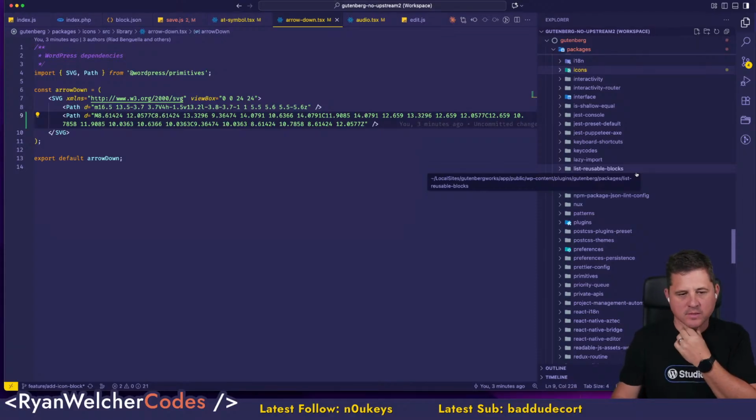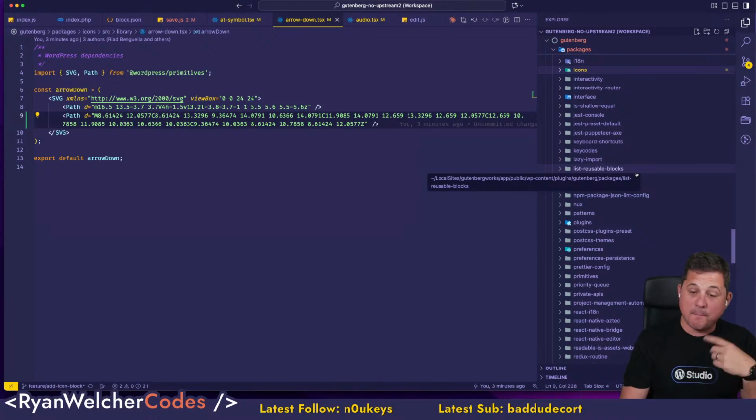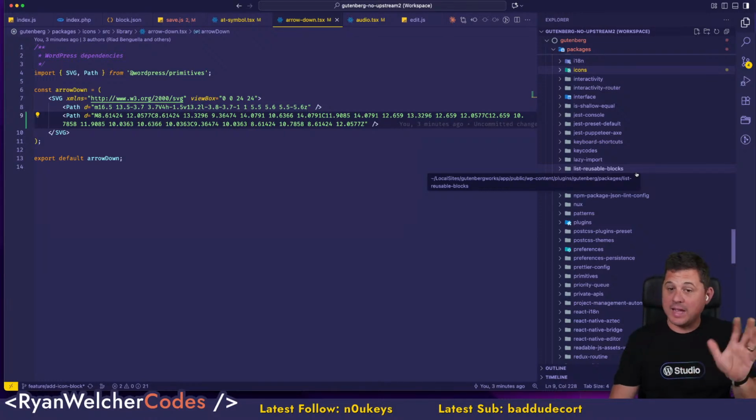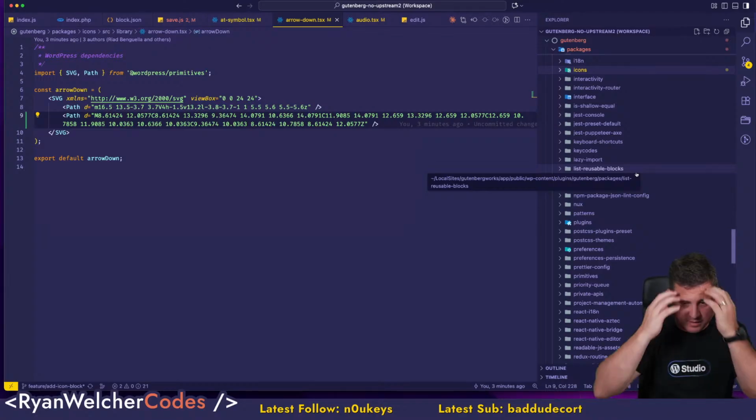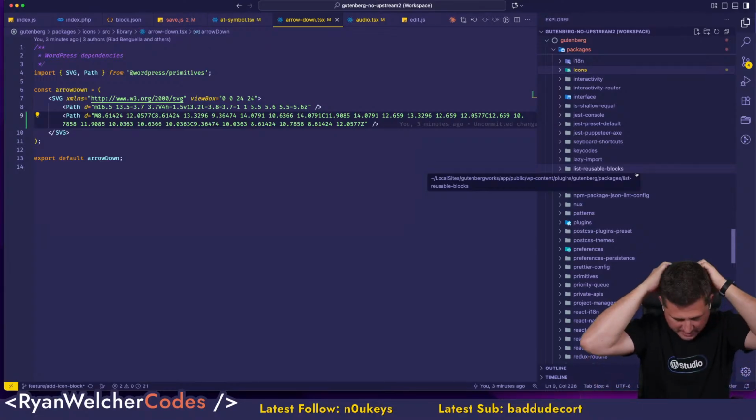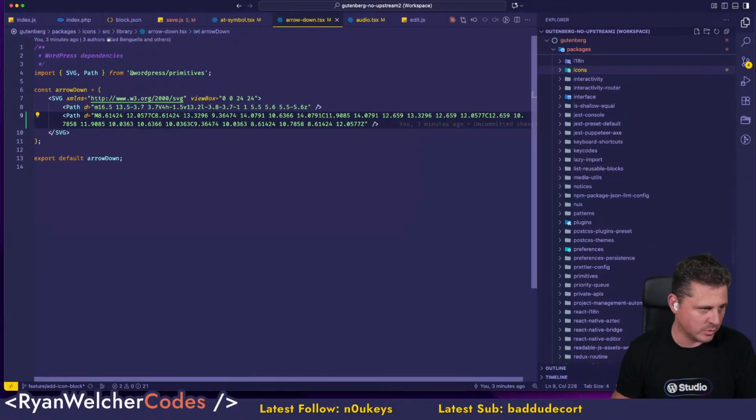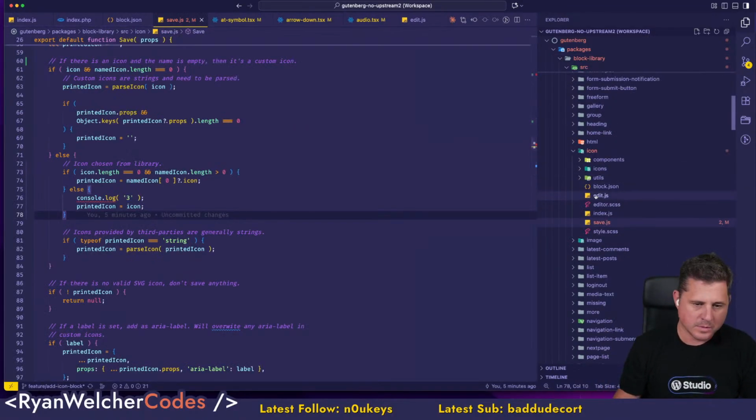No, it shouldn't suddenly change. That's the thing. It shouldn't change. I believe that you should have control. Maybe there is an argument for saying, "Hey, this icon has changed. Maybe you want to update it. Maybe there's a thing there." But that's something that we can kind of get into a little bit later, I think. So let's look at the edit now.